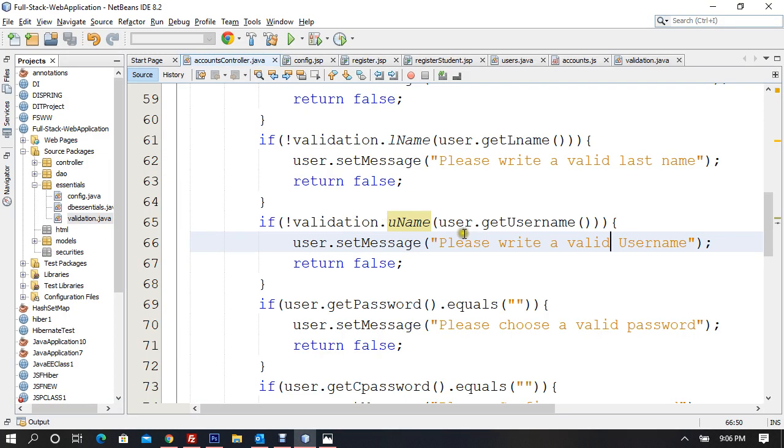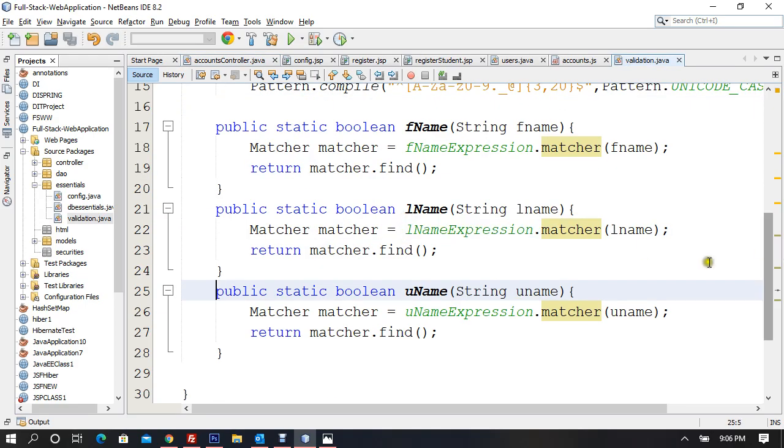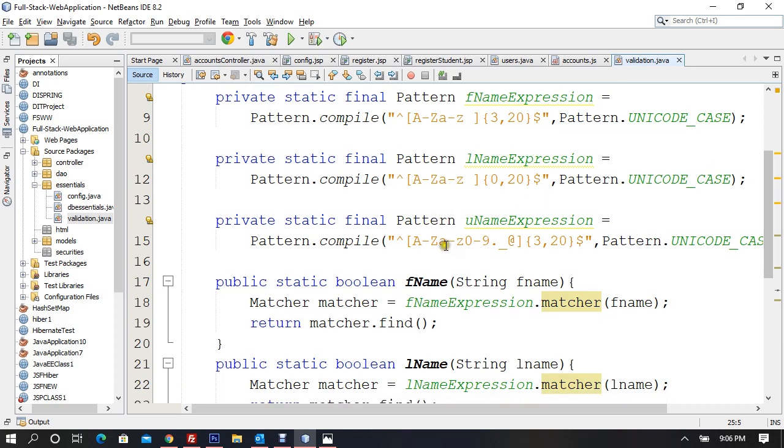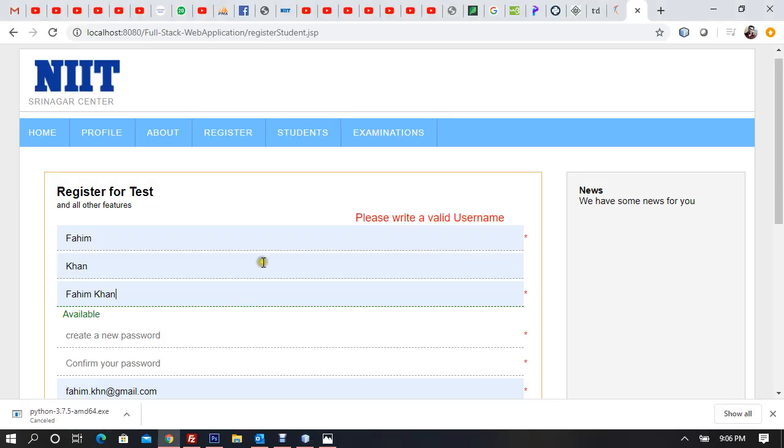Who knows? Let me see validation.uname. So I'll go to validation.uname, and the expression is taking many different things. Okay, we're not expecting space right here, right? You can see we're not accepting any kind of space in username. So please do not give spaces, and then you can see please choose a valid, and we can have 0 to 9 as well, right? It's basically accepted.